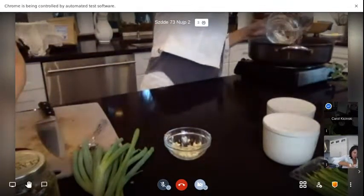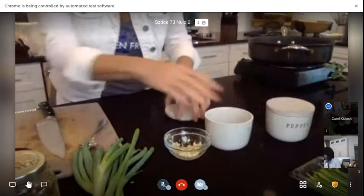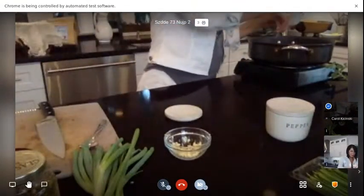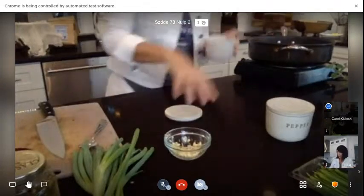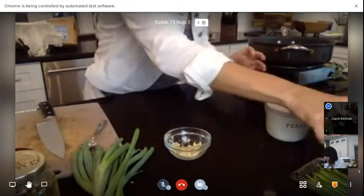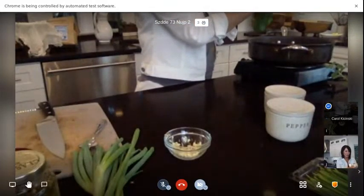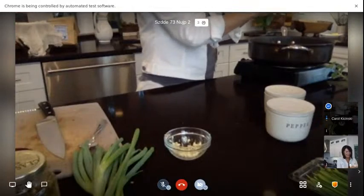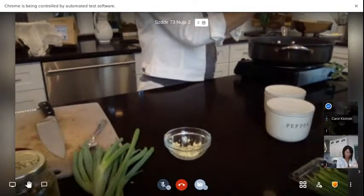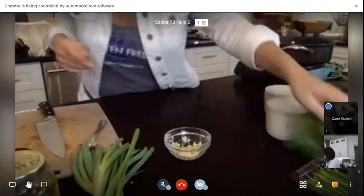Whoops. Put it in the bowl, not on the counter. Got to add a little salt. About a teaspoon. Pasta loves salt. We're going to add some bay leaves to this, and I'm saving some for later. This is basil, right? Did I say bay leaves? Yeah. I just caught myself. This is basil. Sorry. Fresh from the garden. I'm putting in about 8 leaves there. I'm just going to leave them whole.